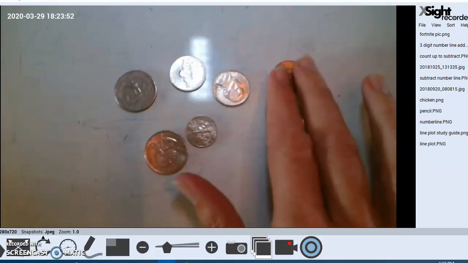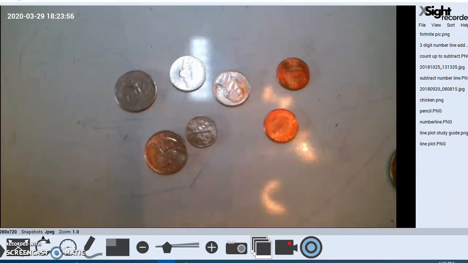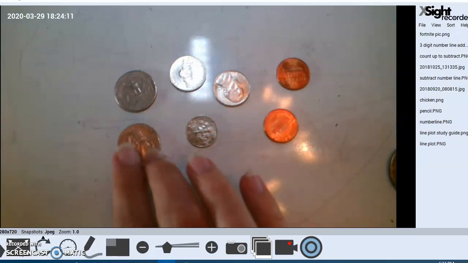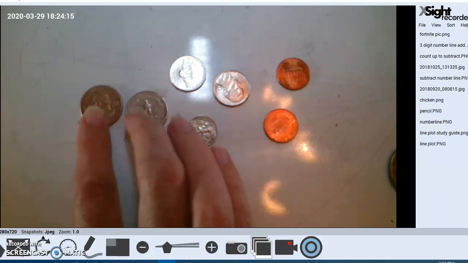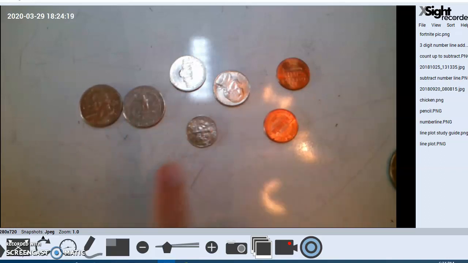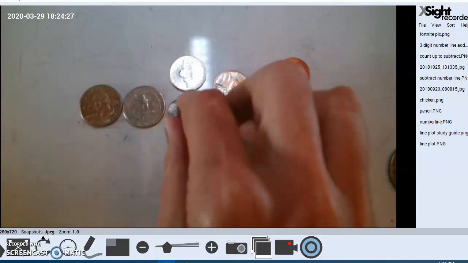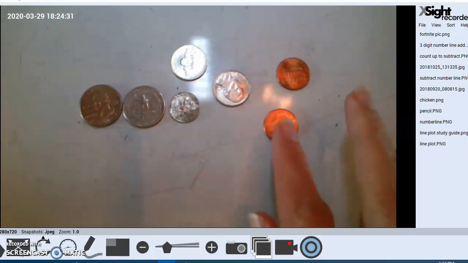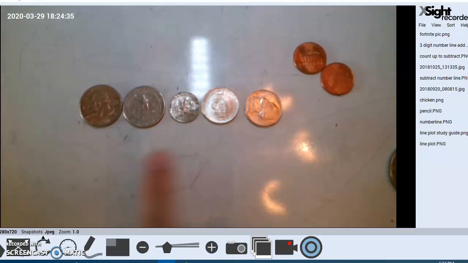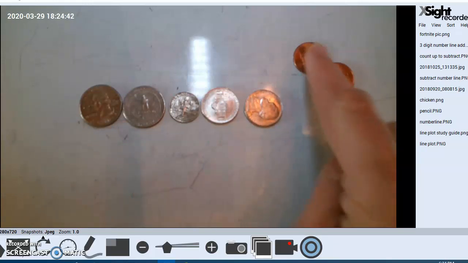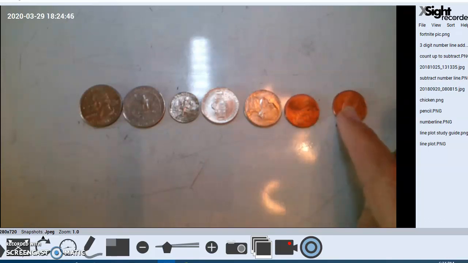Okay, I placed some coins here on our board, and the easiest way to count coins is to start with the largest value. Now remember, the largest coin isn't worth the most. It doesn't have the largest value. So I'm going to start with the largest value, and in this group of coins, that's a quarter. So I'm going to say 25 plus 25, and that's just heads and tails. These are both quarters. 25, 50. Now the next highest in this group would be the dime, even though it's not the largest. 60. Next highest would be these nickels. 65, 70, and then the pennies. 71, 72.